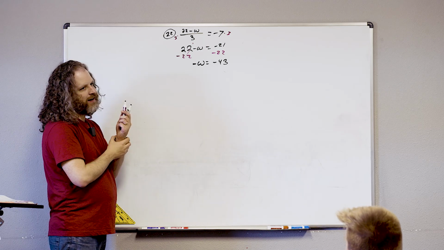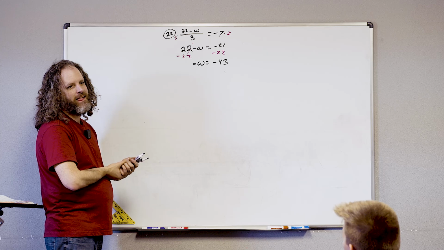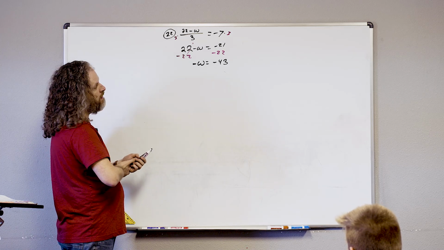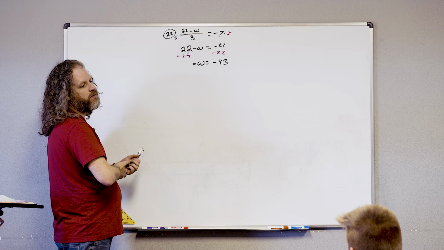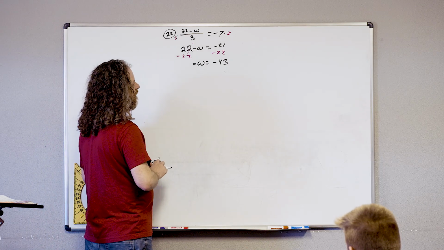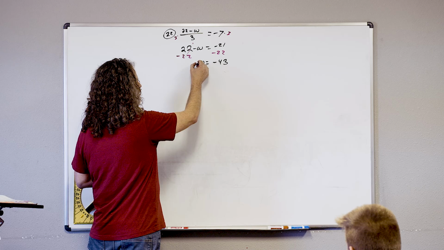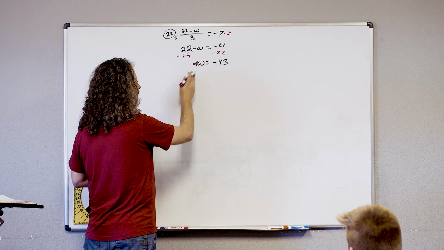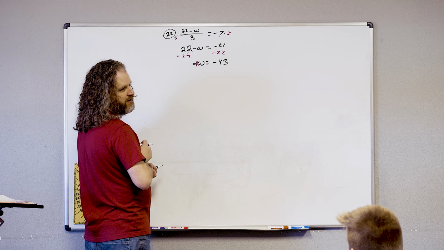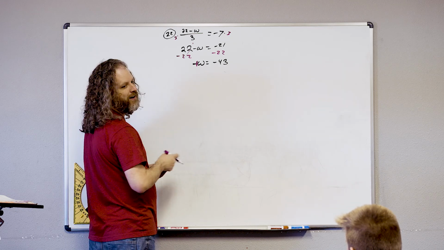We can't have that negative. How do we get rid of it? Add it. Add. It's not minus 1. How is it attached to the w? It's not added. There's an invisible 1 right here, and we've got a number right next to the letter. How is it attached? So do we divide it off?